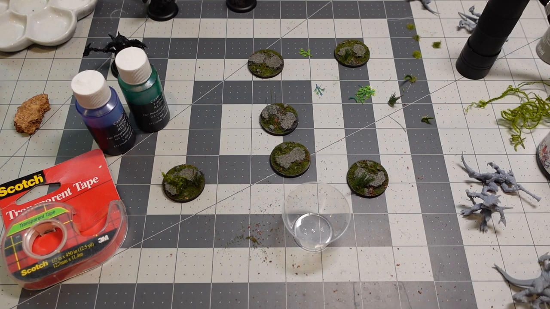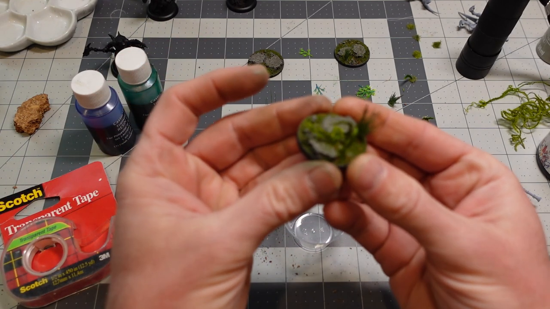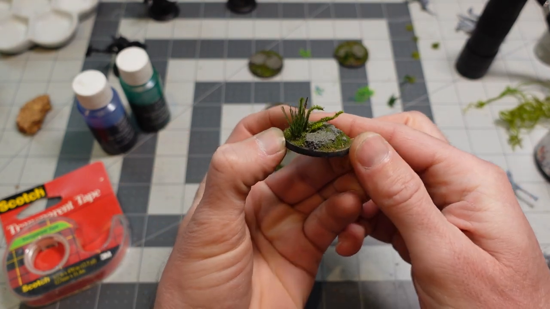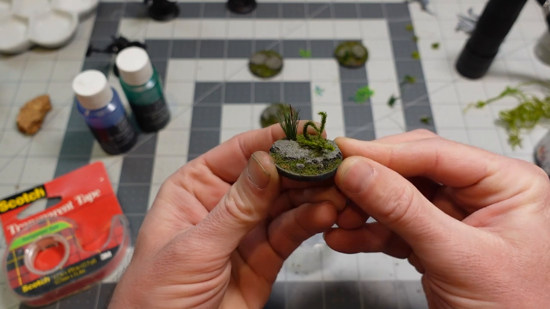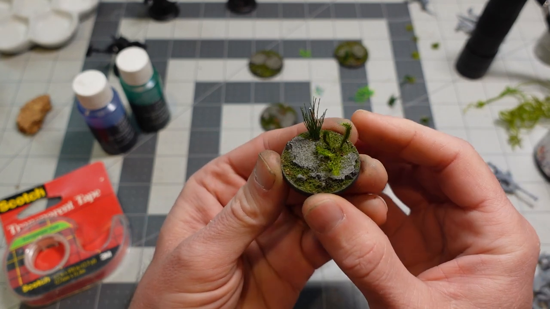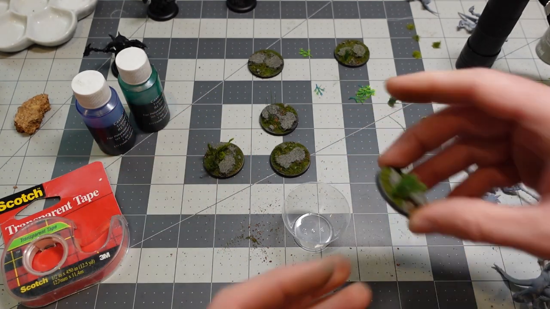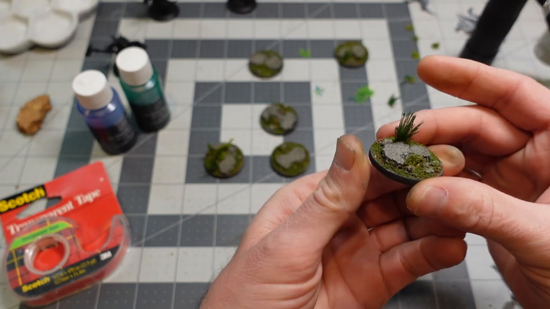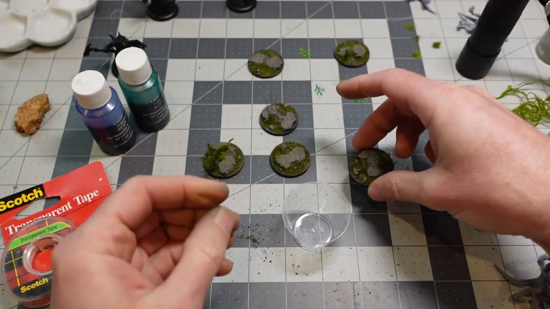So, all right, first off, I'm going to go around and make sure that there's nothing sticking to the sides of these, because I want to leave this chalky finish, the charcoal kind of finish. So I'm just going to run my thumb around these just to make sure there's nothing sticking there.